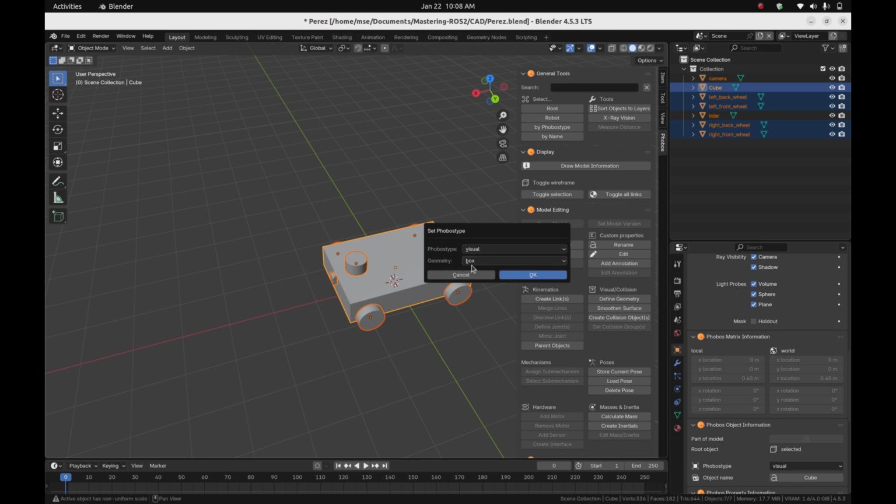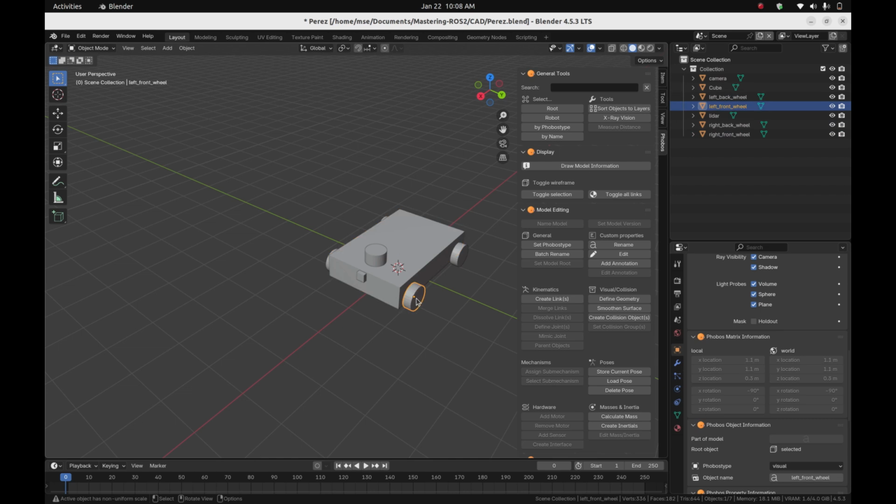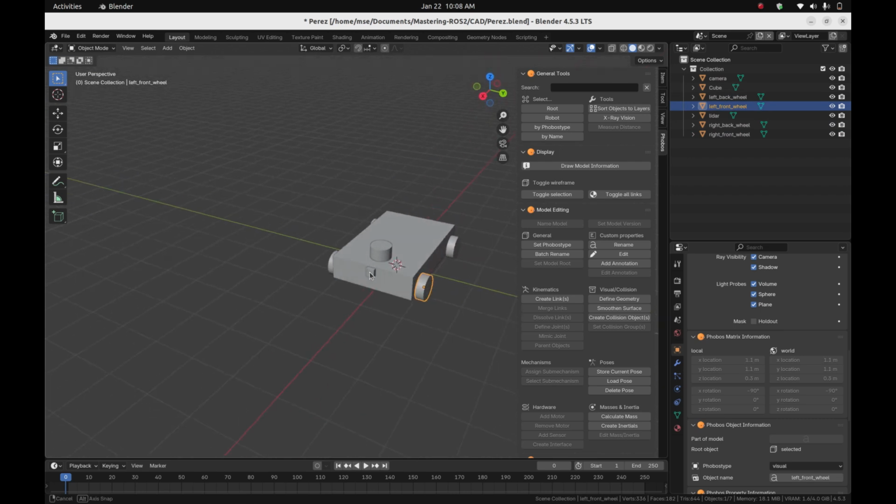It says geometry here. There are 2 ways you can go about this. You can either make it a mesh or you make it primitives. Primitives are much easier to compute. Sometimes when you have a complex shape that cannot be exactly defined as a particular shape, let's say a cylinder or a box, you can just use mesh. But in this case, everything that I have here is a primitive. I have a box, I have a cylinder. Basically just box and cylinder.